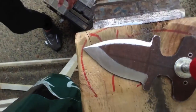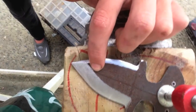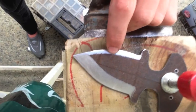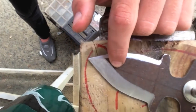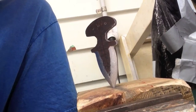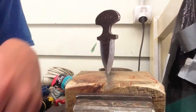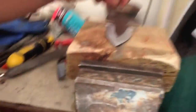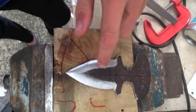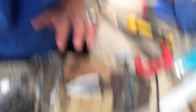To stop the bevel exactly in the middle, I've drawn a line here and here, and I know the bevel line stops there, so I stop filing exactly when it reaches that point — same on the other side. I've now finished all four bevels on the blade and de-rigged the jig. Now I'm going to sand it so the edges aren't rough and take all the rust off both sides.